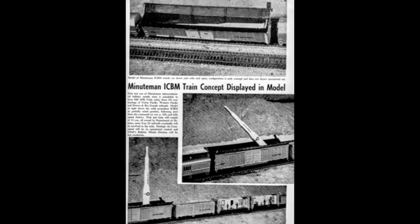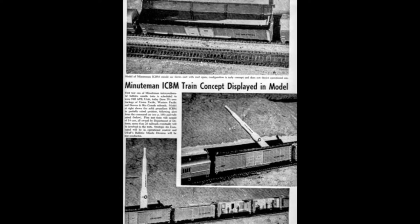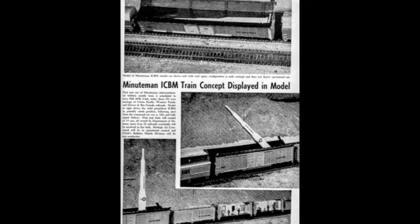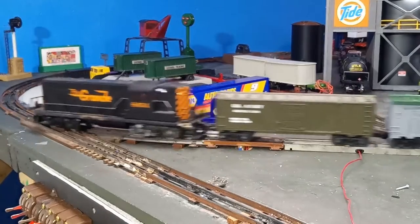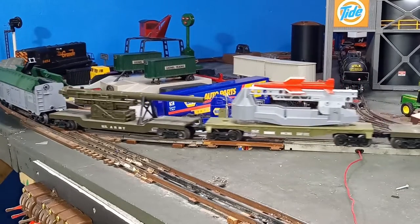Of course, in the real world such an operation required more than a single stealth boxcar — it required a trainload of support personnel and supplies. The third test train carried a crew of 35 Air Force personnel and 13 civilian technicians and observers. The Air Force hoped to have operational train sets ready for deployment by July 1962, but in the end the cost and complexity of the system was determined to be too much relative to the minimal strategic advantage of a mobile system, and funding was pulled for the rail-based system on December 14, 1960. Most of the already built cars from the test trains later found use in the so-called RBS Express, a train of mobile radar and detection equipment used to measure the accuracy of Air Force bombers from 1961 through 1970.